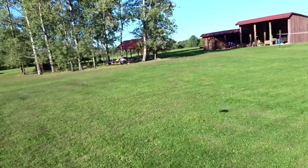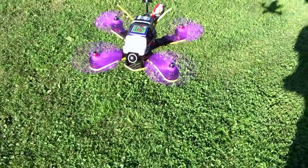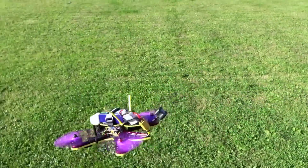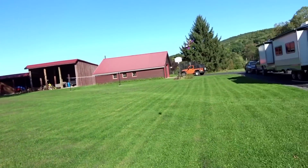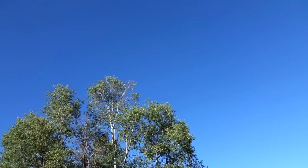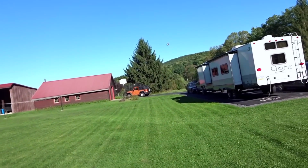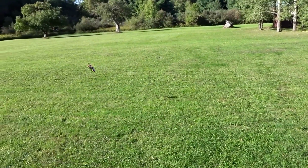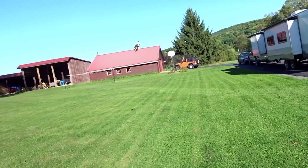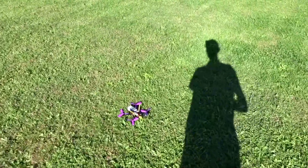All right, let's hover in close, see if we can get a thumbnail here. Like those purple props, that wide angle lens, and the yellow body. And this is just the same tune I was running from the 1806 motors. Should be fairly similar, though I will probably have some tweaking to do. Okay, I think this battery's just about done. That was 2 minutes and 20 seconds there.